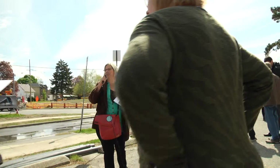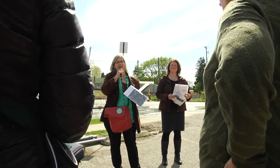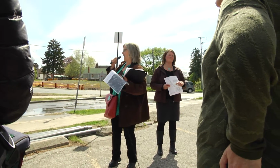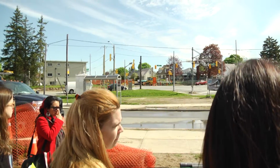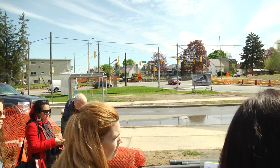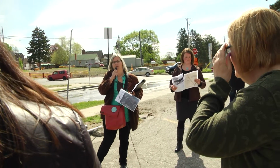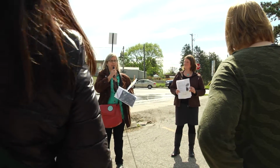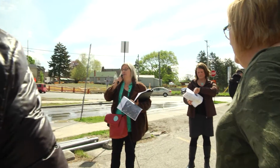In the late 1930s, buses started running from the city, and this was the terminus for the bus. This was considered the edge of the city limits, which is why they have this weird triangle here. The buses ended here, and this was their turnaround loop for where the buses went back to the city. I talked to some of my neighbors who said in the late 40s they took the bus out here because this was the site of the Eby market farm. There were orchards and fruit trees and a greenhouse and a whole little area set up here by the Eby family, which was a farm which ran here since it was originally settled by the Ebys.